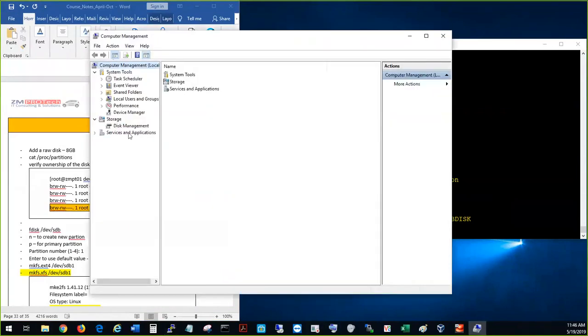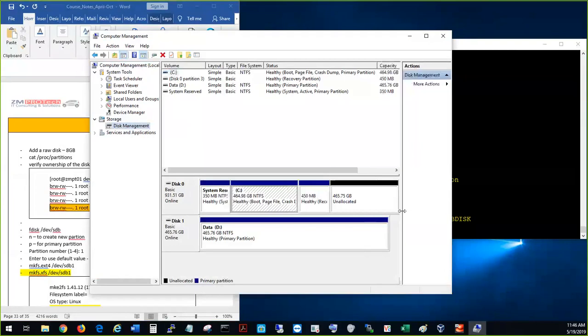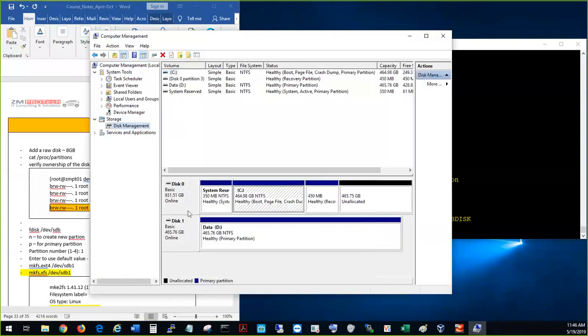Okay, in Windows you have Disk Management here, and for my system, there are two disks attached here, disk 0 and disk 1.